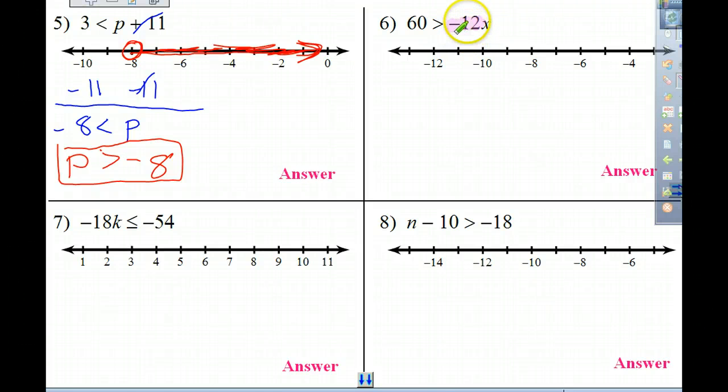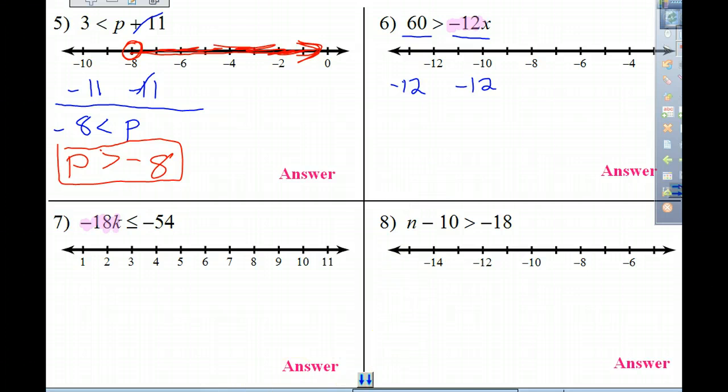What about number 7? Do you have to do it at number 7? Yep, there's a negative 18, so we're going to have to flip it there. What about number 8? Do we have to flip it here? Look at number 8. No, there's no negative on the variable. So you're only looking for a negative that's next to the variable or underneath the variable. But these negatives, like negative 18, this minus 10, that doesn't count. It has to be right next to the variable or right underneath the variable in order to flip the inequality sign. So let's go ahead and do this one. Let's divide both sides by negative 12. And again, I'm going to write it directly underneath.